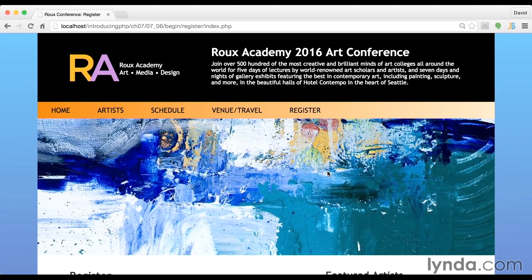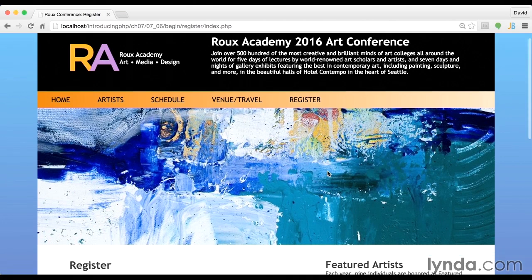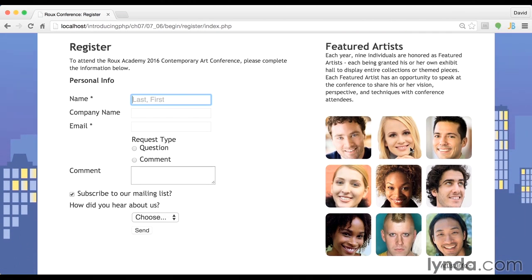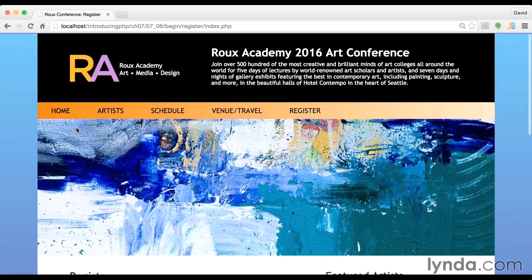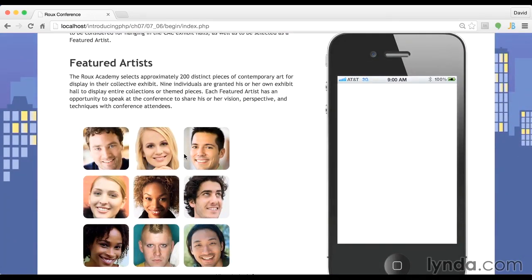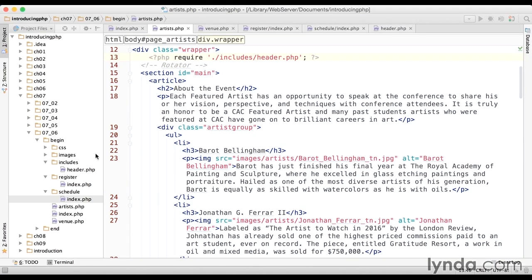Now, to save time, I won't go step by step through the process of moving all the other common features to server-side includes. You can inspect the code in the Chapter 7 07_06 end folder, but the one point that I want to make is the difficult part was this grid of thumbnail images. Here on register.php, it's slightly different from on the home page, because it's over here and the text that introduces it is different. Let's just go to the editing program.